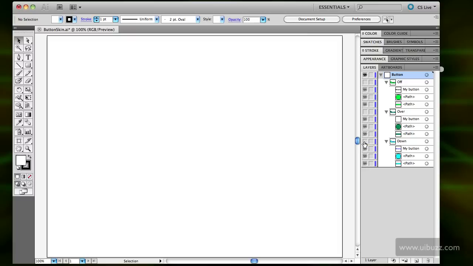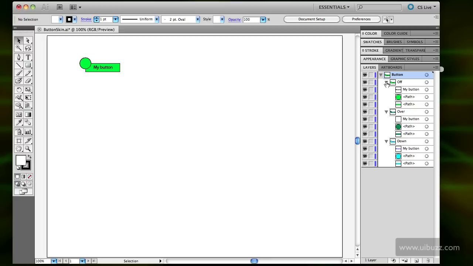But what I'm going to do, I'll turn these on here, the visibility, so you can see them. There's the down state. It's just a blue button with my button text over it. Sorry, a cyan button with blue text on top. The over state sits on top of that, and it's just a green one with some white text. And then the off state, the sort of default normal, sits on top there with green and black text. Clearly not a very pretty design, but the idea being is that I want you to really visually see what's going on here, so I made them very different.